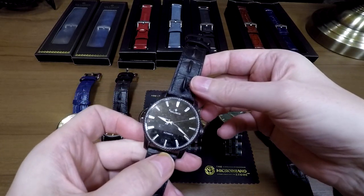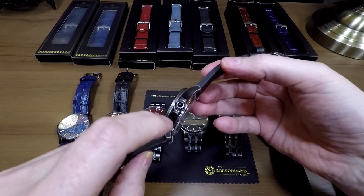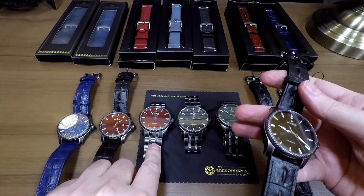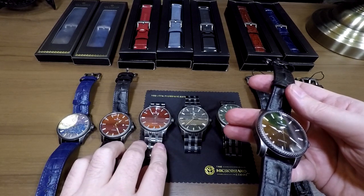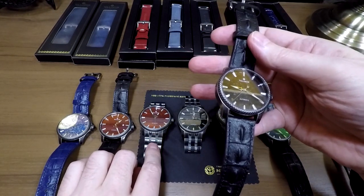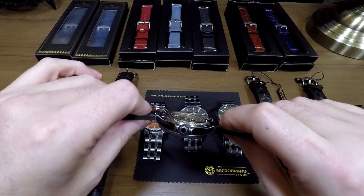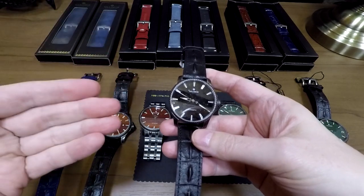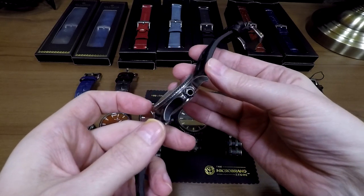The working of the stone is very unique, it's obviously a custom case, and this PVD application — you'd be surprised how many hours it takes. I've been working with the creator quite a bit. On these bracelets it took them an extra two months to get them out, and the factory was so pissed off at him for insisting on a particular level of quality that he basically has to now find a new factory. So he's doing an excellent job keeping standards up. The dial is the thing that stands out to me the most, but everything else is just real attention to detail.